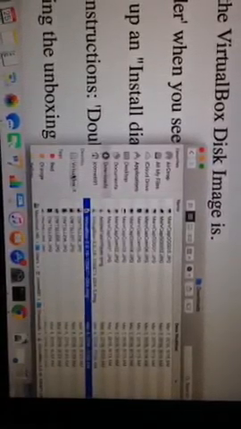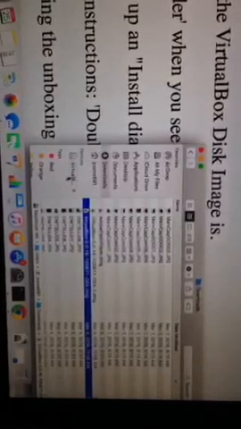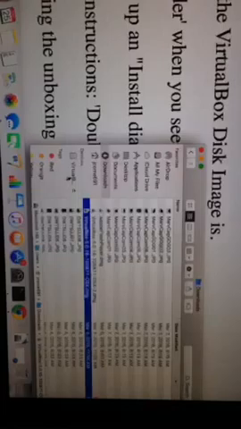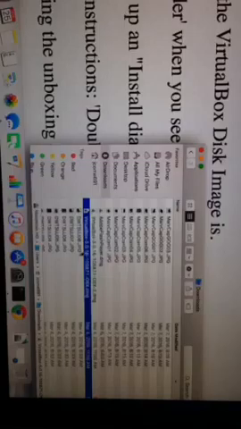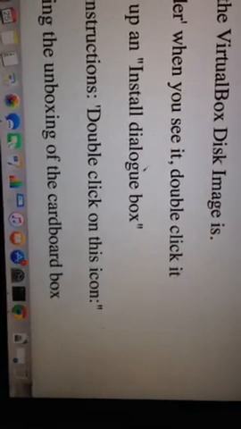It's mounted, right? The computer now thinks, I have my real hard drive, and now there's another hard drive, which is the VirtualBox install. So we're going to eject it. So I'm going to click the little button there, and that's going to go away. So it dismounted this virtual drive. So we're done with that. Okay.